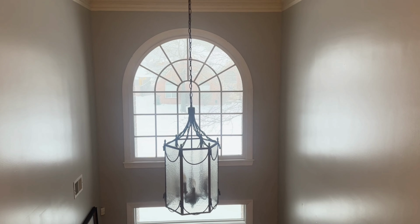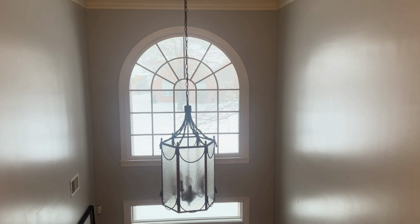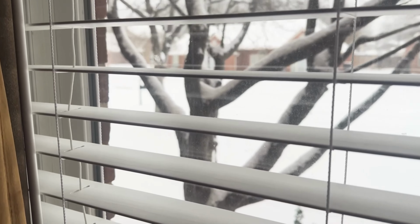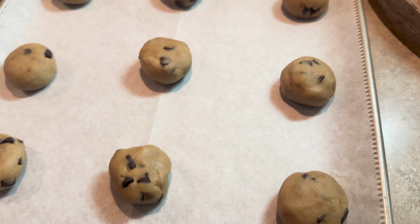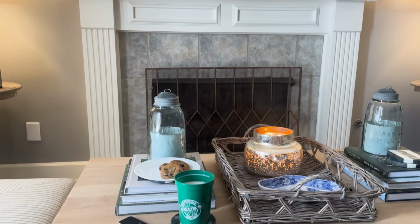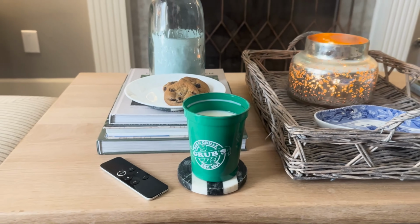And while some people hem and haw about Mother Nature and her ability to bring us unexpected snow, I always take it as a sign. It almost forces my system to slow down and to rest. And so I do try to take advantage of it when I can. For me, that means an extra cup of coffee, a cookie sheet with some freshly baked chocolate chip cookies, and some time to myself to maybe catch up on some TV shows or light a candle or just cuddle up with a blanket and enjoy some time of rest to recharge a bit.